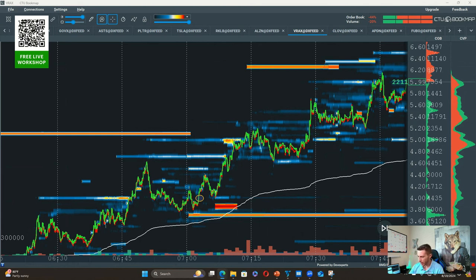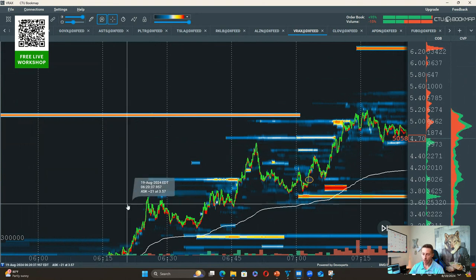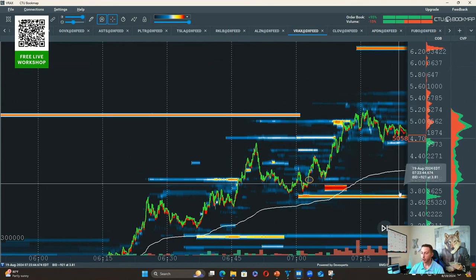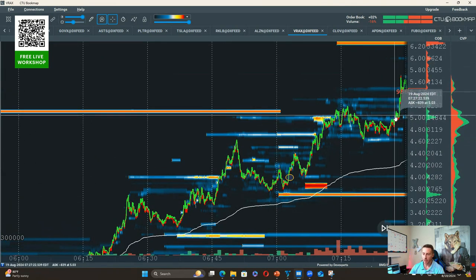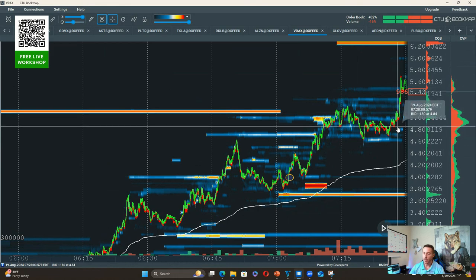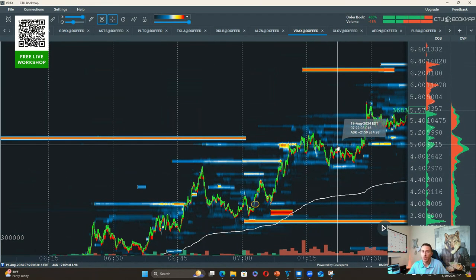There was a stock earlier this morning I was calling over and over as top heavy — may have been the GOVX trade. But this stock at the time was becoming pretty top heavy. Most of the volume from this initial run was filled near the highs, becoming top heavy — so there's big danger in this dumping all the way back down. But what happens if it can break back over this level, clear back above five — above five or even 508? That's what provides you the opportunity, and that's what we try to accomplish here in Traders Talk each week.